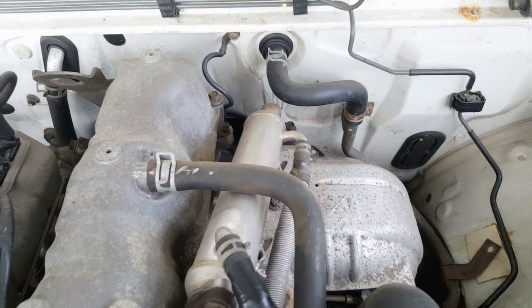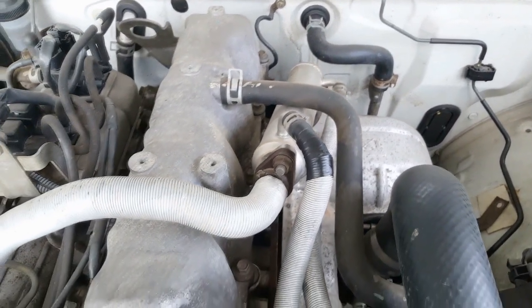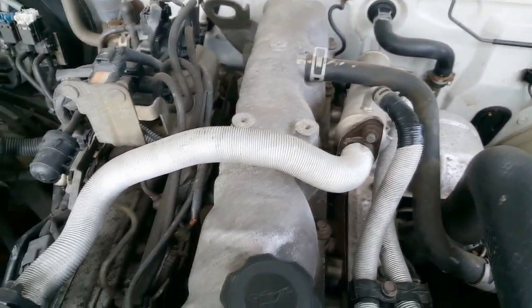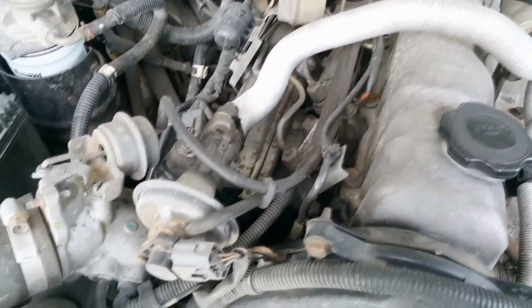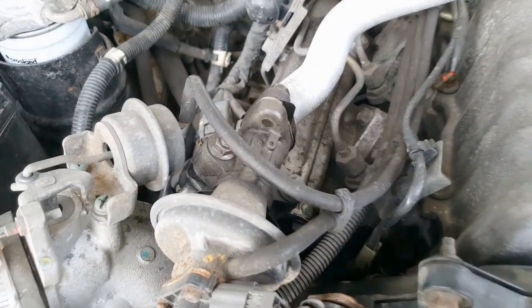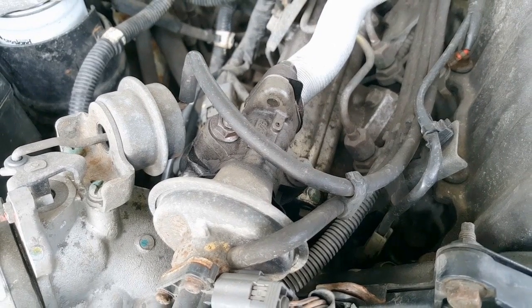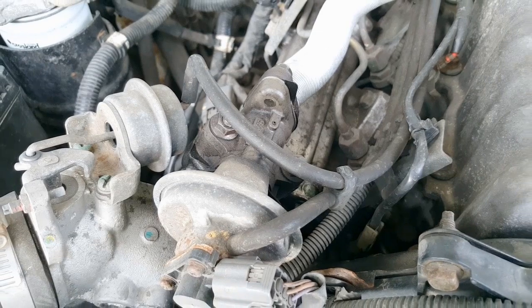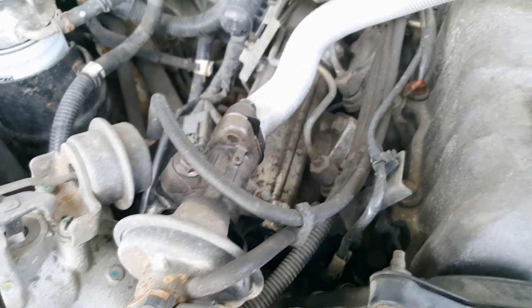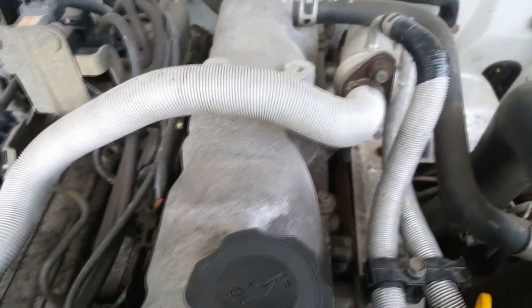What I want to do today is remove the EGR pipework over the top of the rocker cover, including the EGR cooler, so I need to think about rerouting those coolant lines. I'm going to need to make a couple of blanking plates — one for the exhaust manifold and one for the EGR valve. I'm probably going to leave the EGR valve in situ as it doesn't bother me too much. I might also need to make some gaskets, but I'm hoping I can reuse the existing ones.